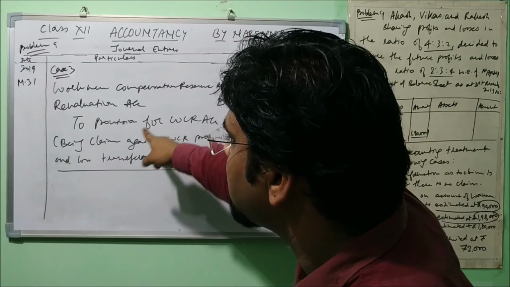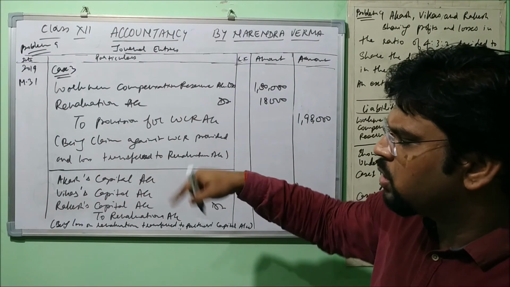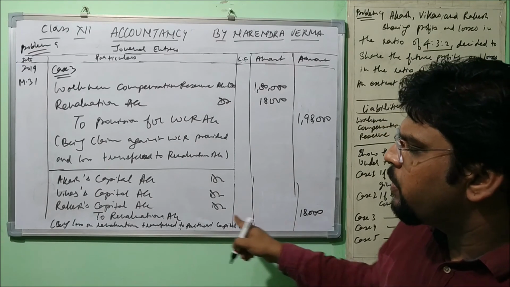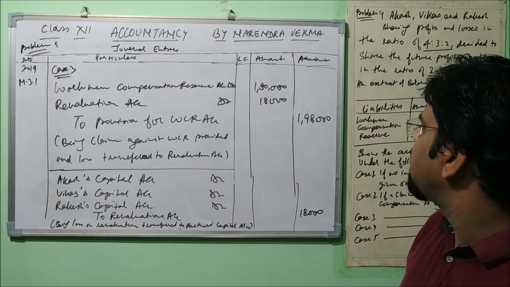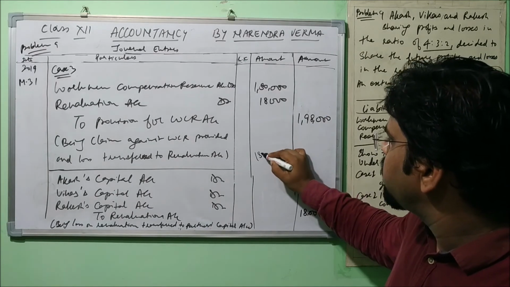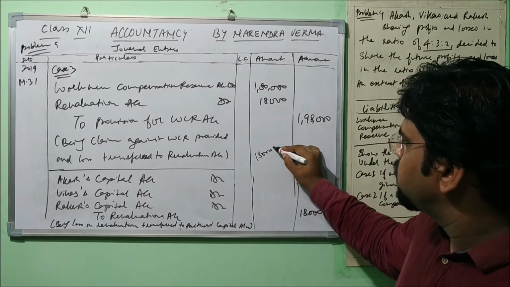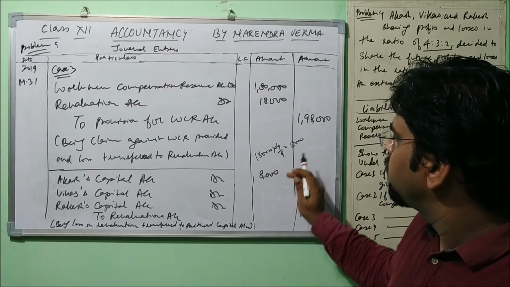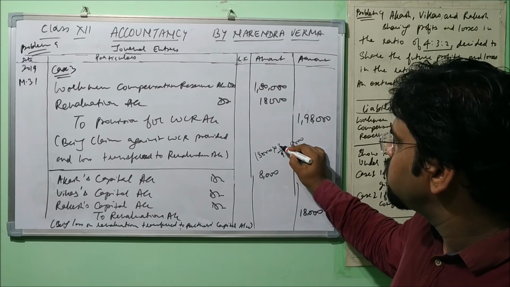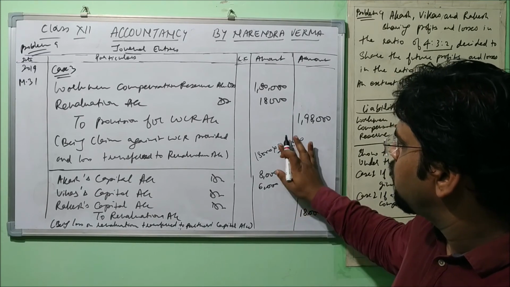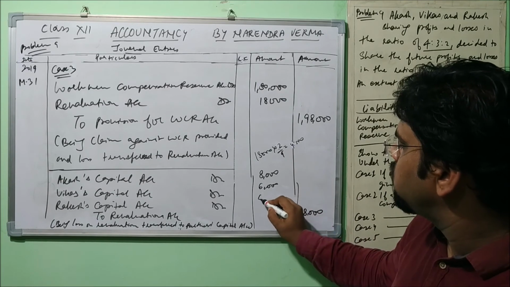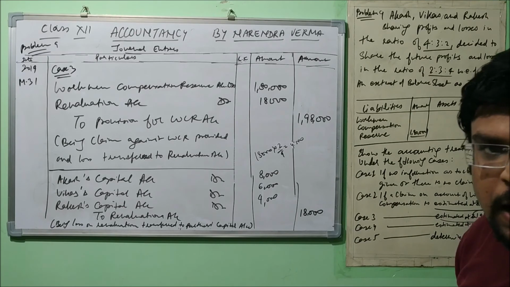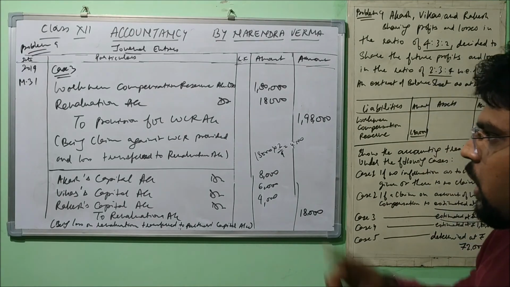Because this loss has to be borne by the partners. So the loss in the revaluation account is 10,000, so we'll put it here. Now this 10,000 will be shared by all in the old ratio, right? Let's calculate the value. For Akash, his ratio is 4 by 9, 8,000 he will bear. Now for Vikas, 6,000 he will bear. Now for Rakesh, 4,000. It comes out to 18,000. Right? Understood? Two entries in the last case. Okay. Now let's move on to another case.